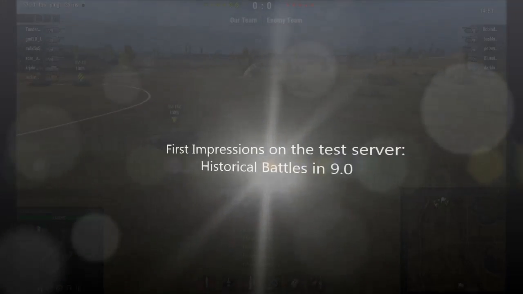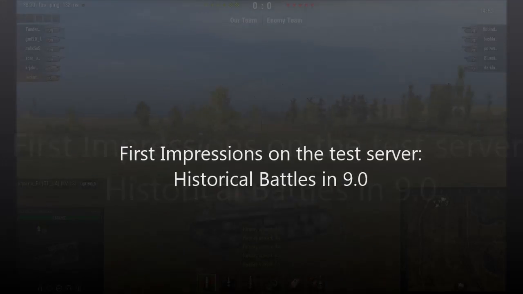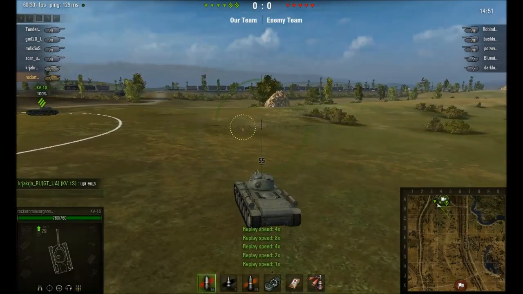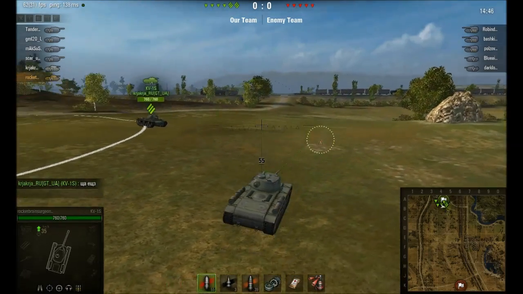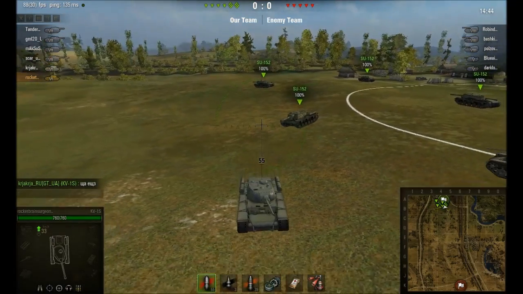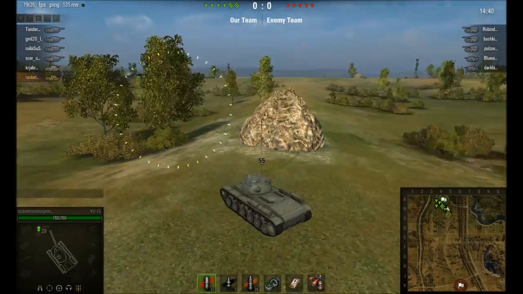Hey, this is Rocket Brain Surgeon, and the test server for 9.0 is out, and I thought I'd hop on and take a look at historical battles, which are due to be released in 9.0 for the first time. Confrontation is actually being replaced by historical battles, so the option for confrontation battles is gone from the interface.